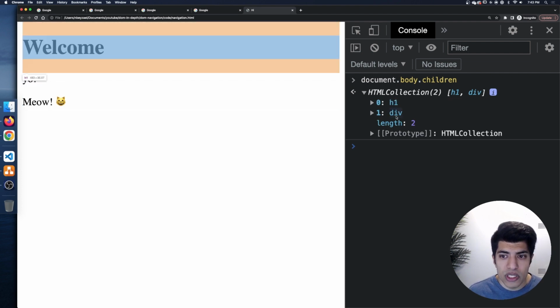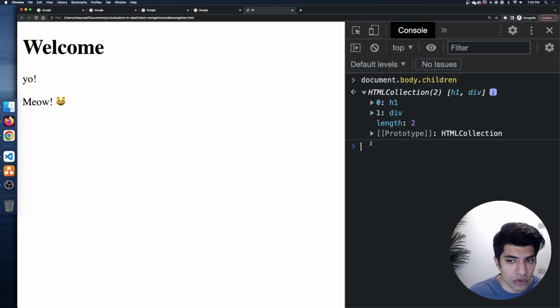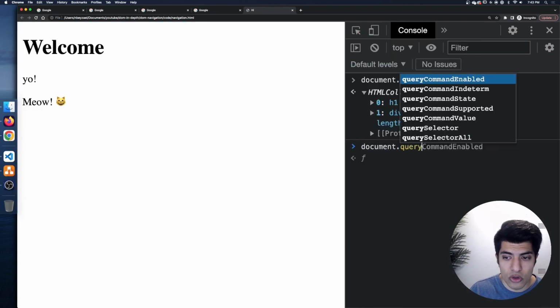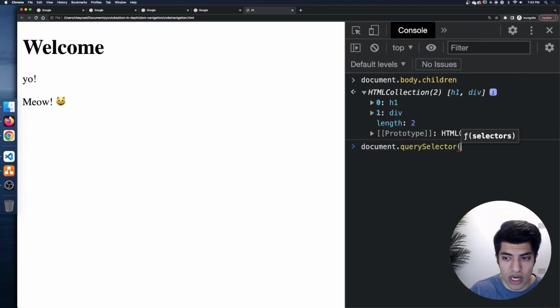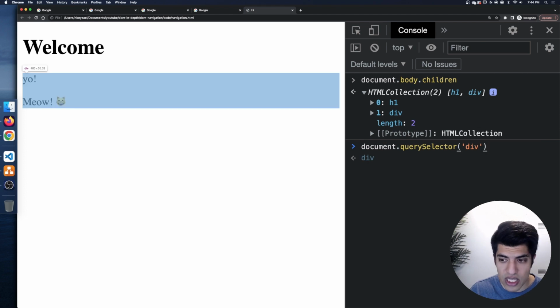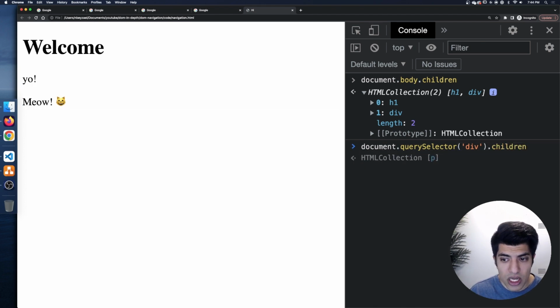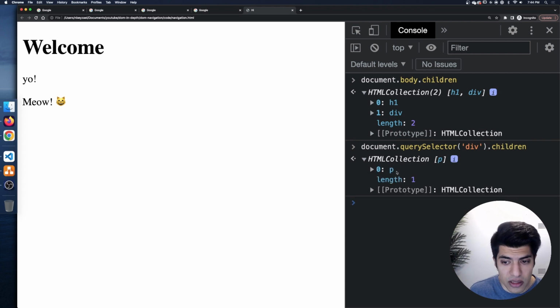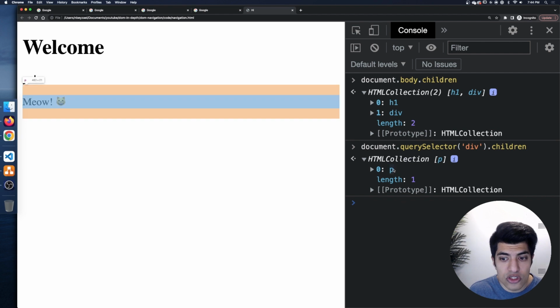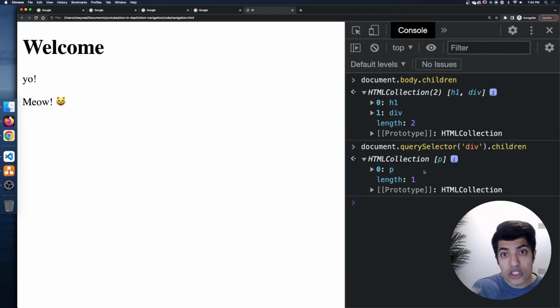But what we don't have is a comment in there, and technically the text node is inside the div node. So to prove it to you, if I do document.querySelector to grab the only div on the page in this case, which is that one, and I do .children, notice how there's only a p tag in there. Notice how the yo, which is a text element, is not in there. This is really important. So why is this?